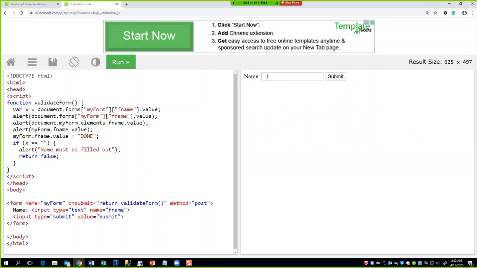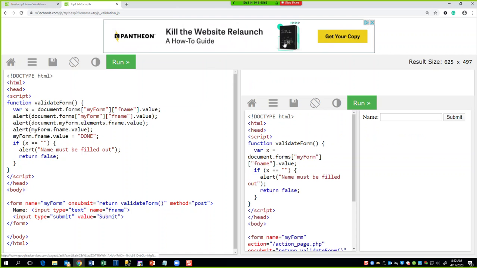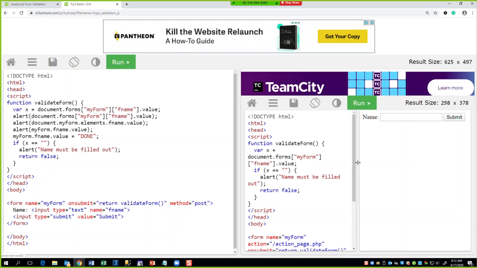Get rid of that PHP. That's interesting.